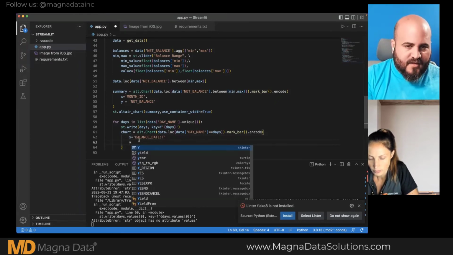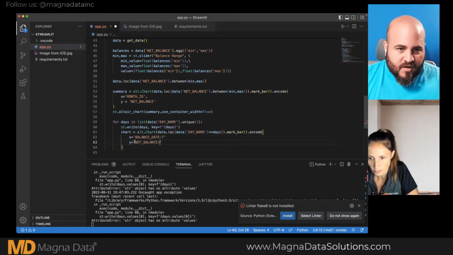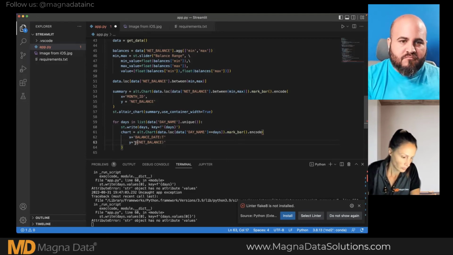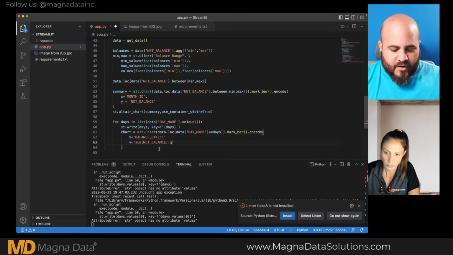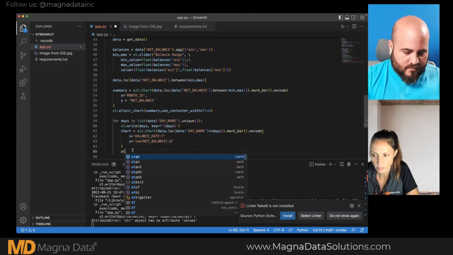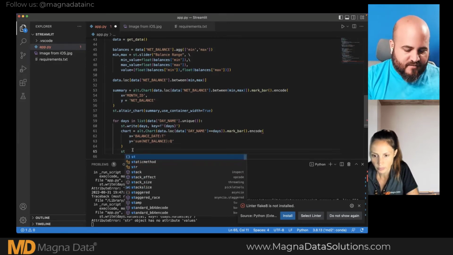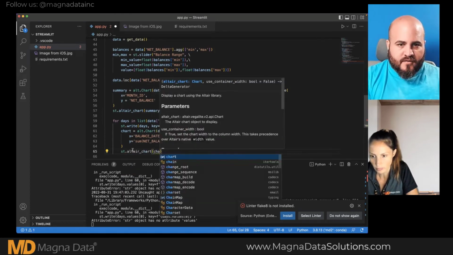And Y equals net balance. But I want the sum of those net balances per date. And that is quantitative. So what I'm going to do with this now is say st.altair_chart equals chart.